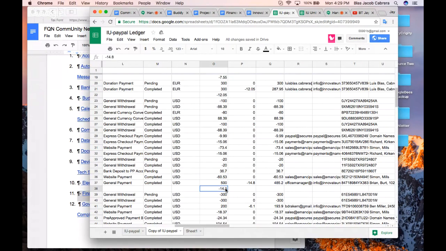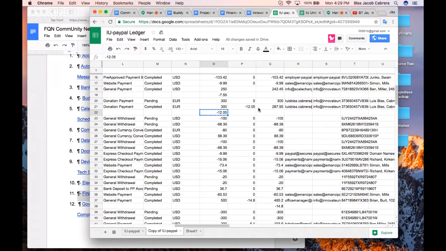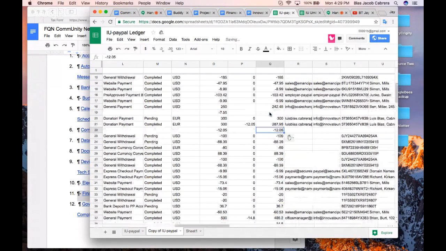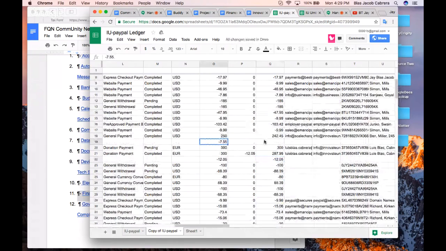So this is the actual fee over here, negative 14. Not this one. I put that in the wrong place, so it's actually column Q in this case. This is 242.45, the income, and then this is the fee. So we didn't actually make $250. We made 242.45 minus the fee, which is already added.